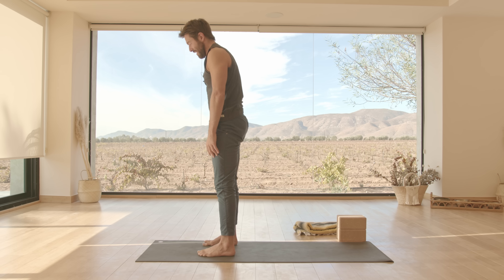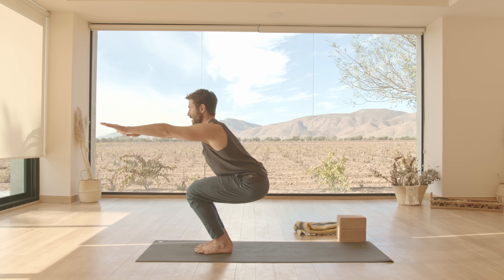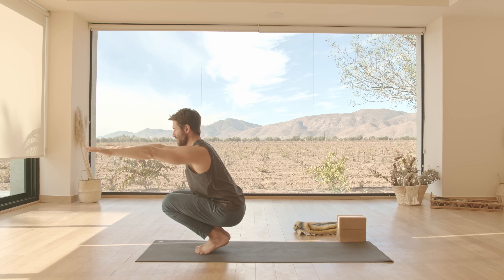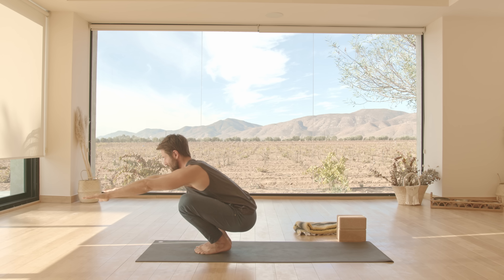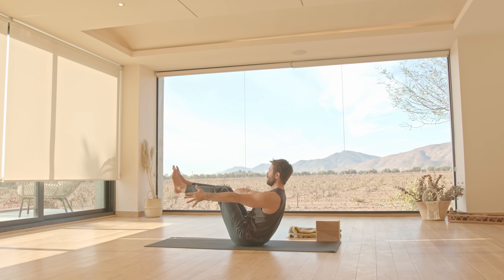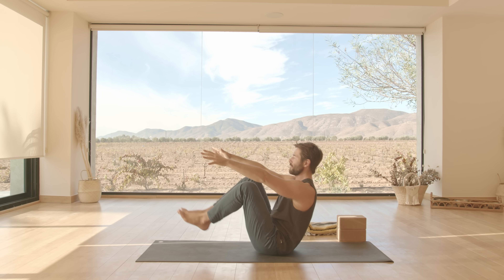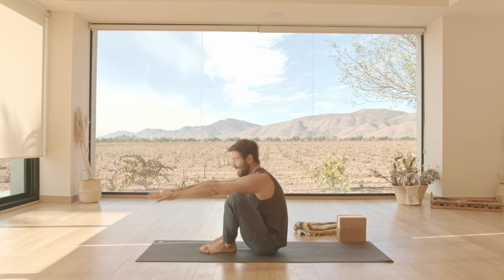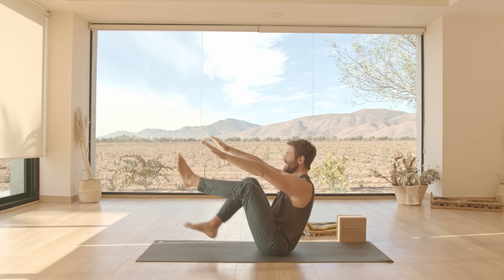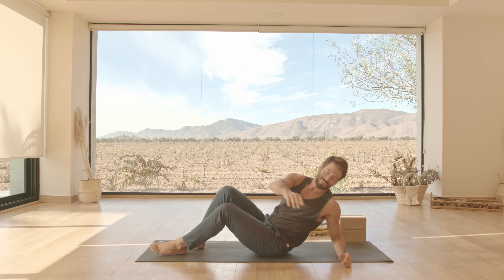Roll yourself up to stand, and let's practice the no-hands transition to the ground. Arms forward, sit back into a chair. Lift your heels up, drop your butt to your heels. If this bothers your knees, don't force it. Then from there, see if you can drop the heels back down, drop the buttock, and then come into a boat position. Lower into low boat position. Come back up into the boat. Plant the feet, and maybe with a little bit of momentum you could get up. I had to cross the ankles, which is maybe a little cheat.